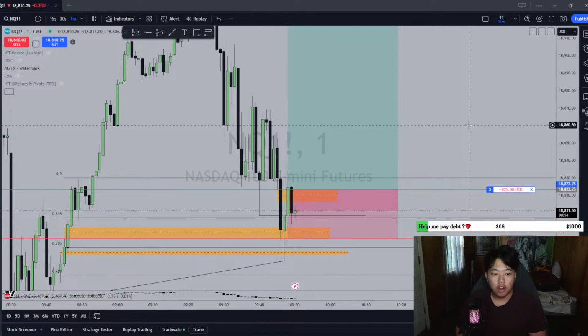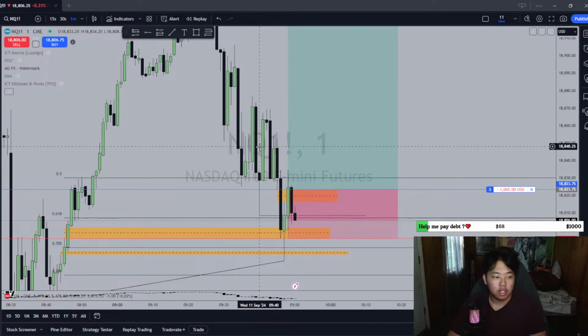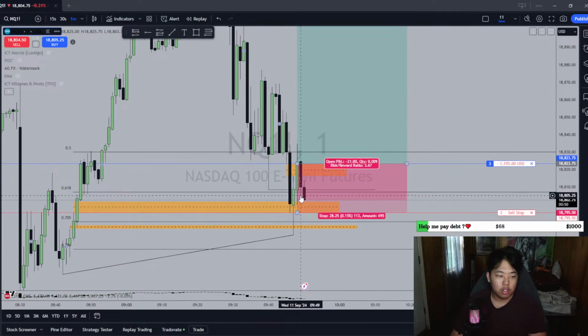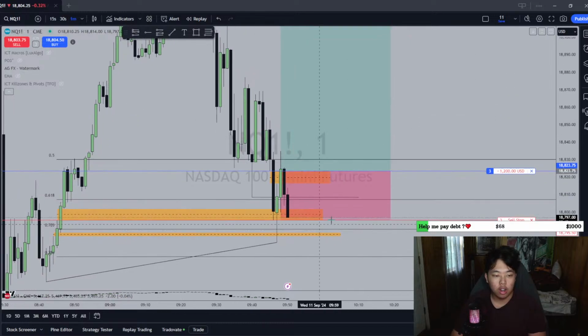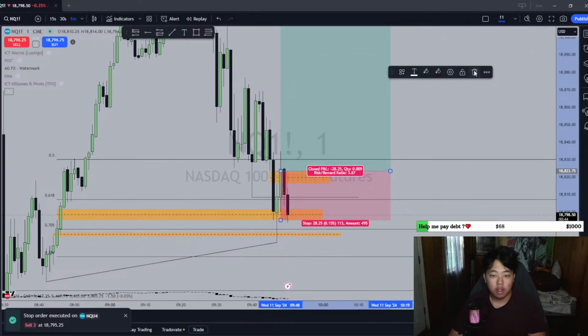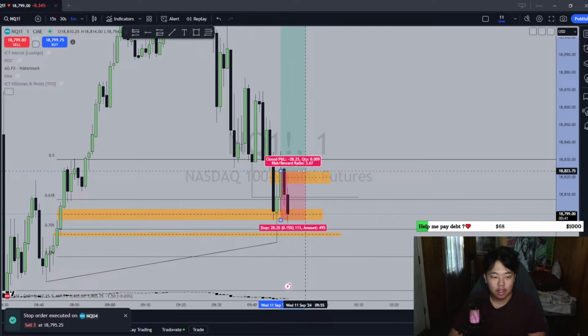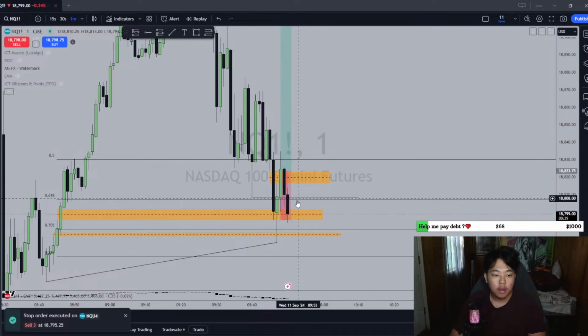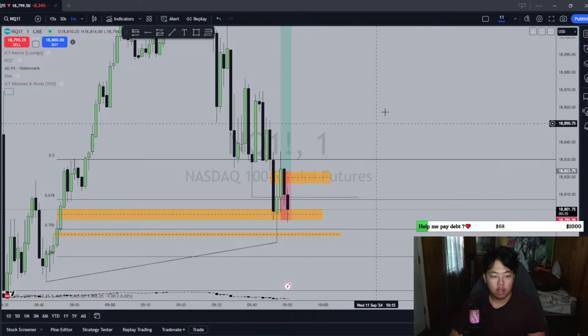This is everything I wanted to see, right? We came back down to the discount area of this level. We stopped at this low. Like I said, this is everything I wanted to see. If we get stopped out, we get stopped out. Okay, we got stopped out. Like I said, I followed my plan exactly. This is exactly how I wanted it to go, but I'll look for another re-entry if possible.